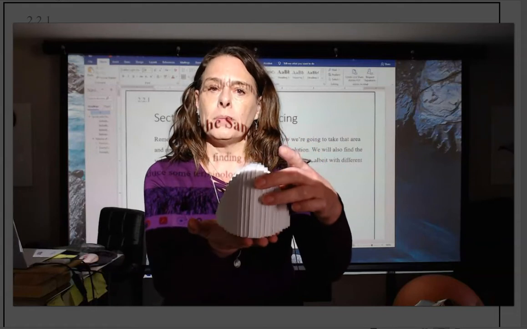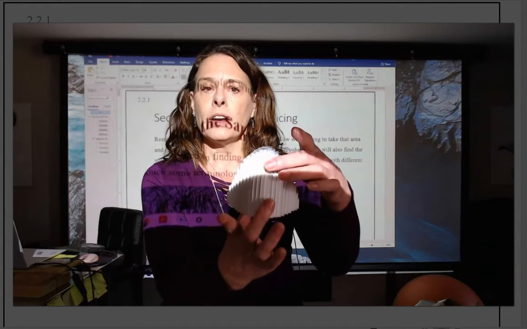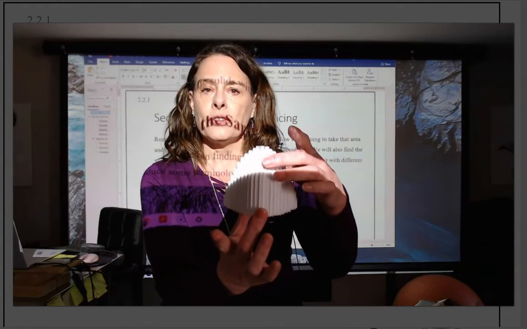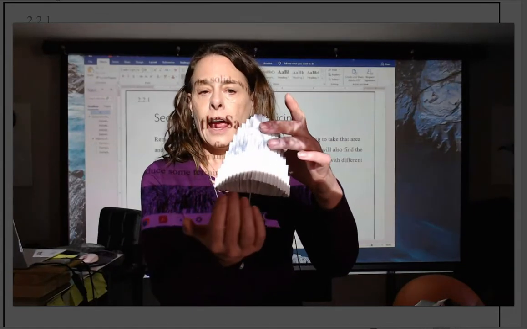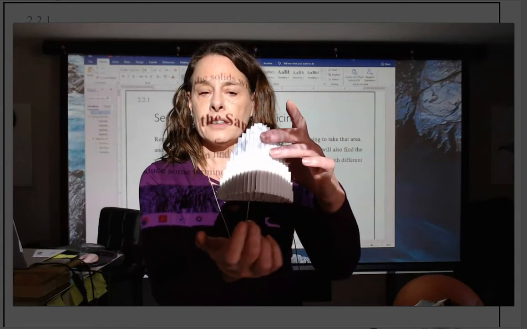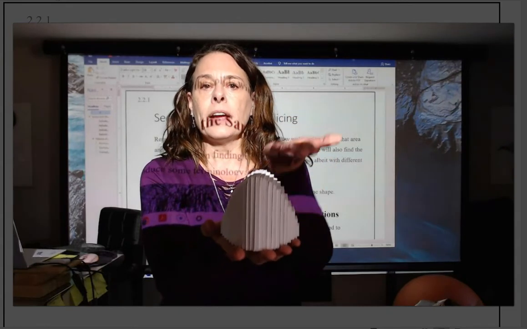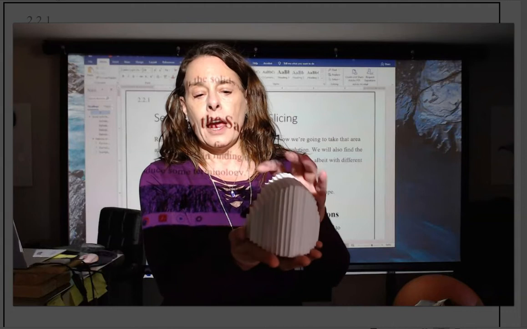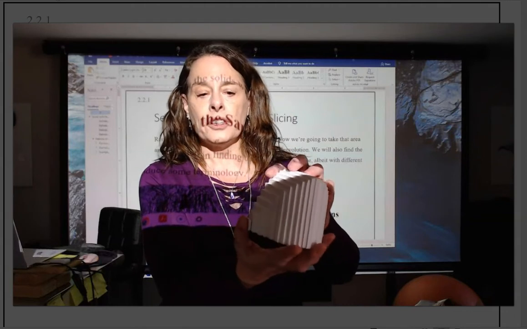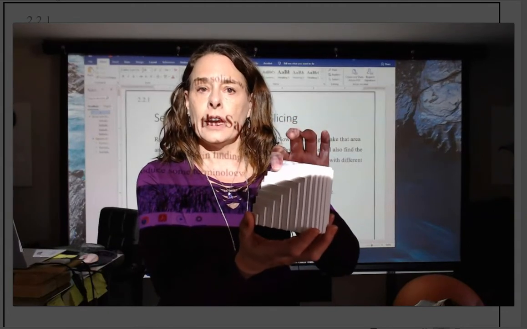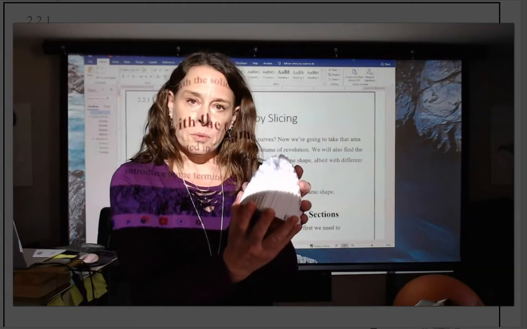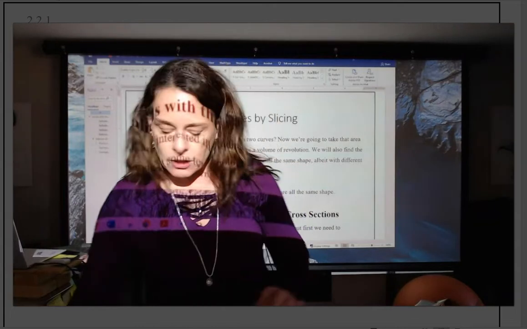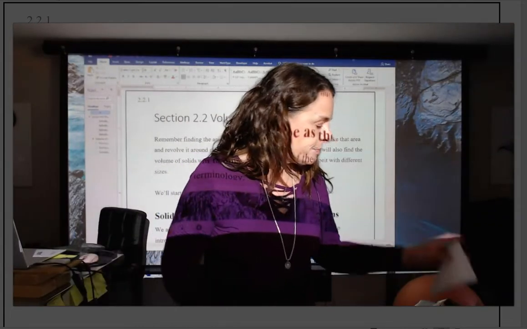So this is what we mean by a solid, where you've got a graph on the XY axis trapped between two other graphs, in this case a parabola, and probably the x-axis down here, and then it rises up off the plane, and the height of each thing is given by the length or side measure of a square. Okay, so this is one of our solids. Let's take a look at a different solid.